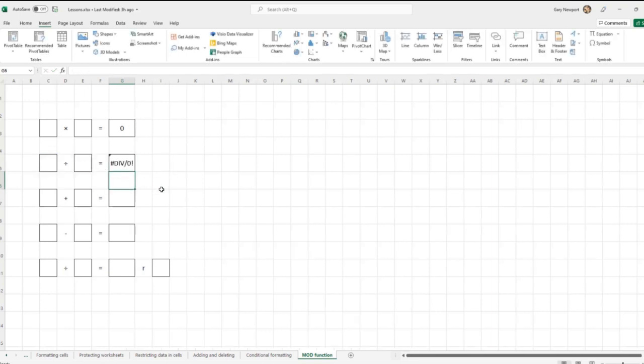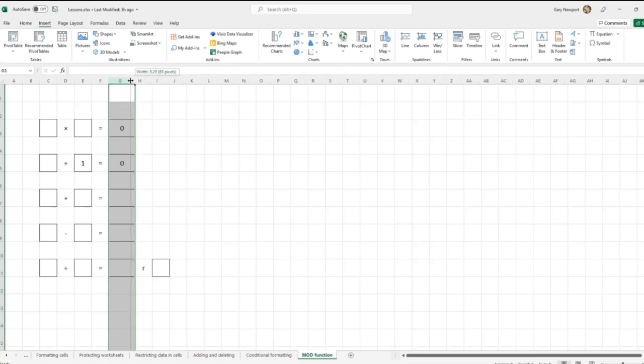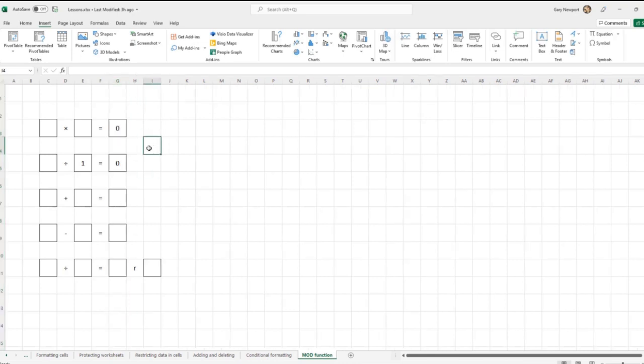Now it's going to complain because I've got nothing in this box. Just to solve that, I'm going to put a 1 in there, and that lets me bring this back. I'm doing 1 divided by 0, 0 divided by 1. If you're not too sure why, you can't divide anything with 0. It doesn't make sense, so it doesn't work.